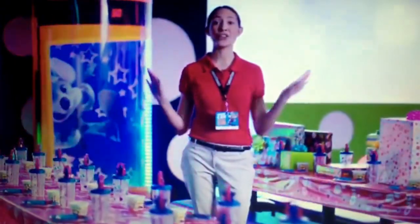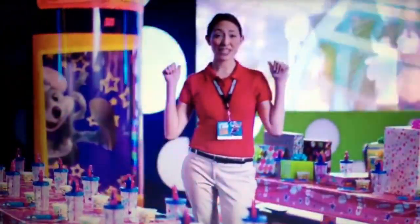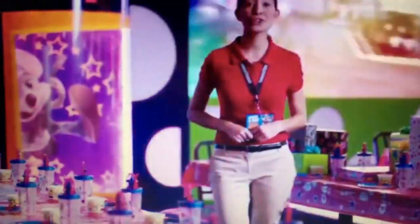After the kids have hit the games, we'll announce that it's time for the show! Right behind me, Chuck E. Cheese will perform his famous birthday show! Your host will help serve pizza to your guests during the show. After the show, Chuck E. will be sure to hang around and take pictures with everyone!